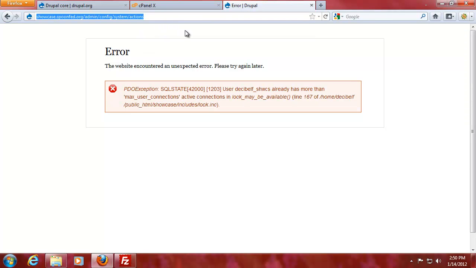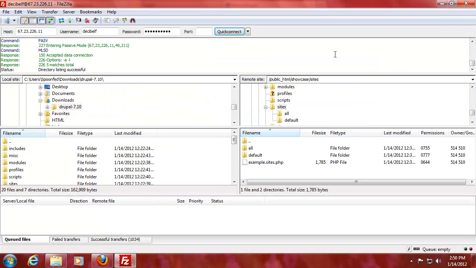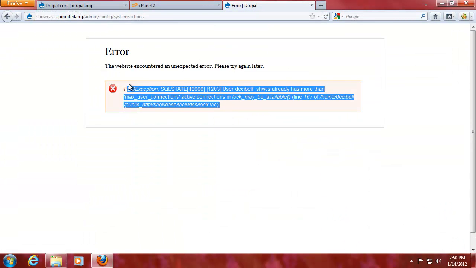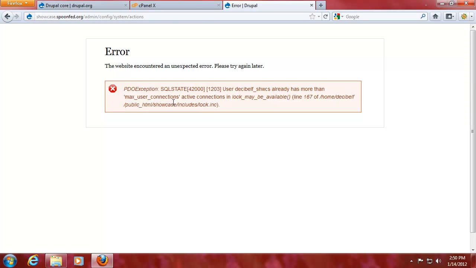Unexpected error. Alright, I know what's going on. Alright, this is a problem indeed. This one can close. What happened is that every time I clicked a new one, a new connection was made to the database, and there are way too many. Or the lock doesn't want to go off, that's also possible.